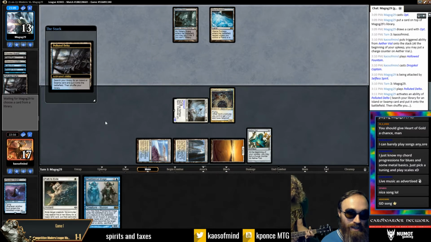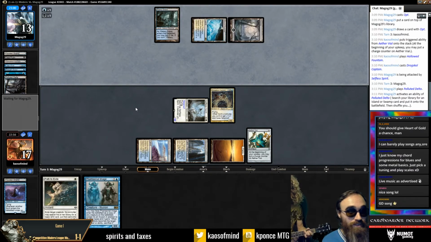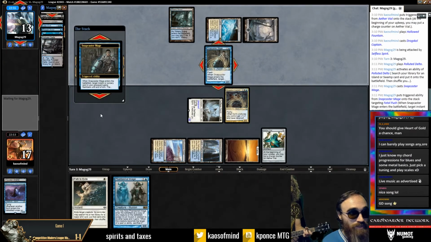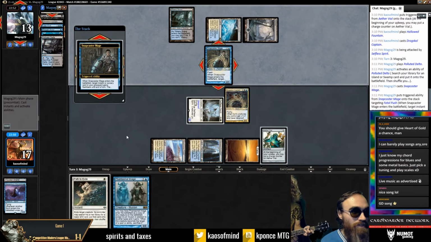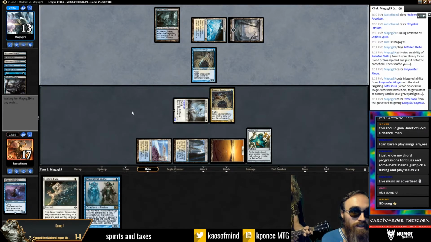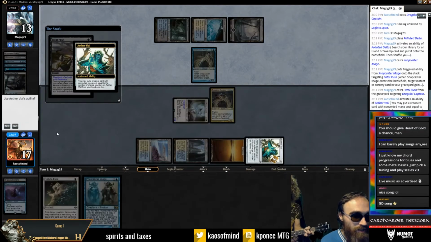I hope they don't have a Liliana of the Veil. That card would be pretty annoying. Looks like they don't have Liliana of the Veil. It's just a Snapcaster. They're gonna get blown out, 'cause they're gonna target our Drogskull Captain. And here's where we can violin.